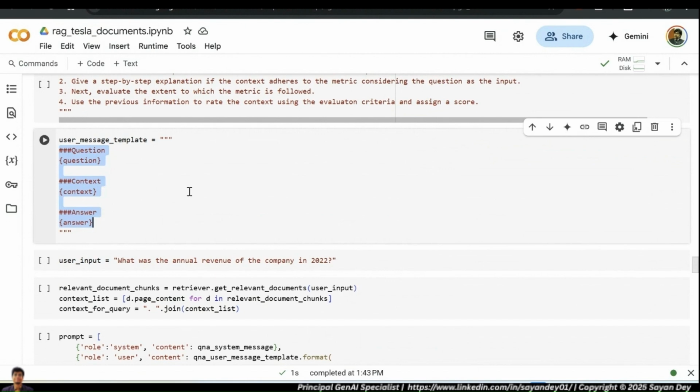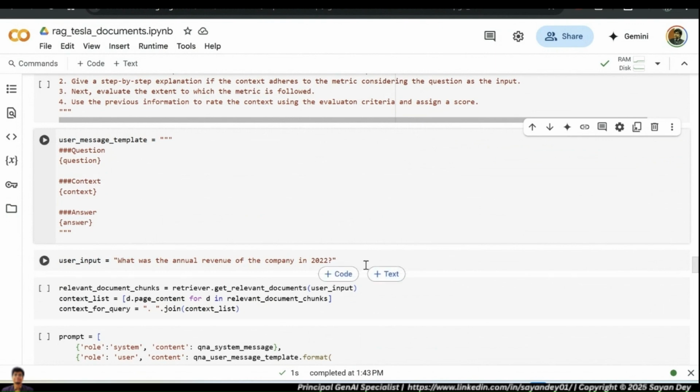First, you have the judge model. The judge will have a system message. Let's say this is the groundedness judge. So the groundedness judge will have a groundedness system message. This is the user message. As part of the user message, we will have the question, the context, and the answer. What was the original question asked? What was the context that was retrieved? And what was the final answer that was given? This will be part of the user message.